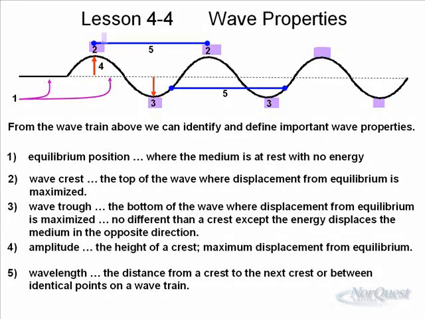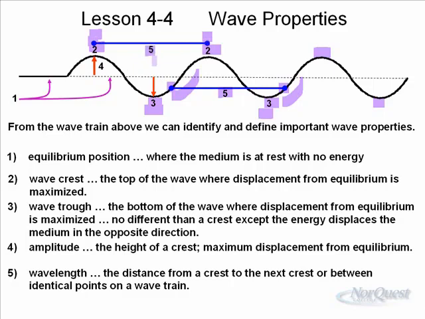So from the top of one crest to the top of the next crest, that would be considered a wavelength, or from a trough to the next trough, that would be exactly one wavelength. Or from this point right here to the identical point on the wave, the next identical point on the wave, since the wave is going up at this point and it's going up at this point, then that distance here would also be a wavelength. But most of the time we say it's between one crest and another.